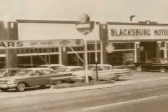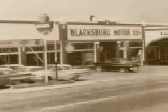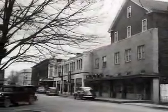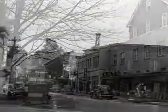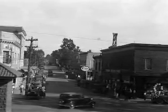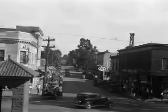The building's construction in 1924 reflected significant changes not only for Blacksburg residents, but for the nation as a whole. Between 1914 and 1920, automobile ownership rose dramatically, with one in 14 Americans owning a car by the end of this period. Car owners were mostly middle-class, white men who lived in the suburbs, yet the resale market that grew in the 1920s and 1930s made cars more affordable for urban laborers and minorities.